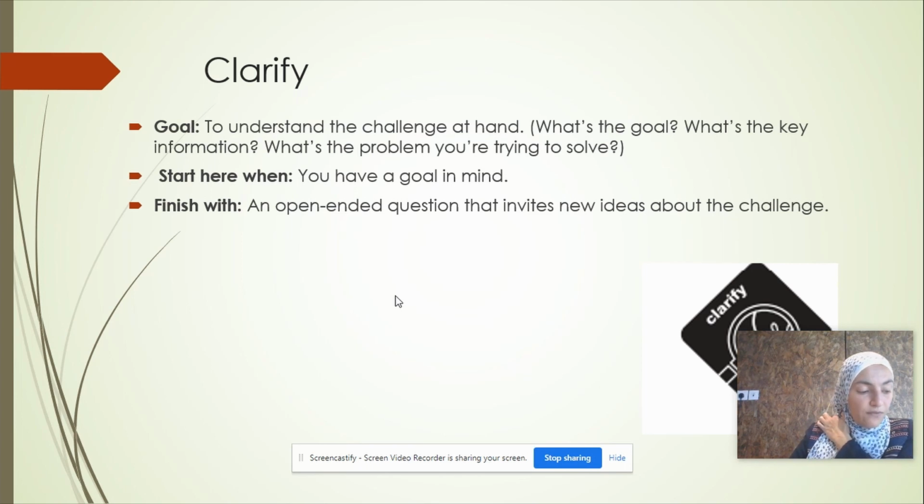And here, phrasing the challenge as an open-ended question could help you and your students, or could inspire them to come up with new ideas. So be careful and always try to state your challenge in a way that helps them come up with new ideas we can use. For example, if you phrase your statement as "in what ways might we...", it could help them to generate and come up with more ideas. So here's the first step, which is clarify.